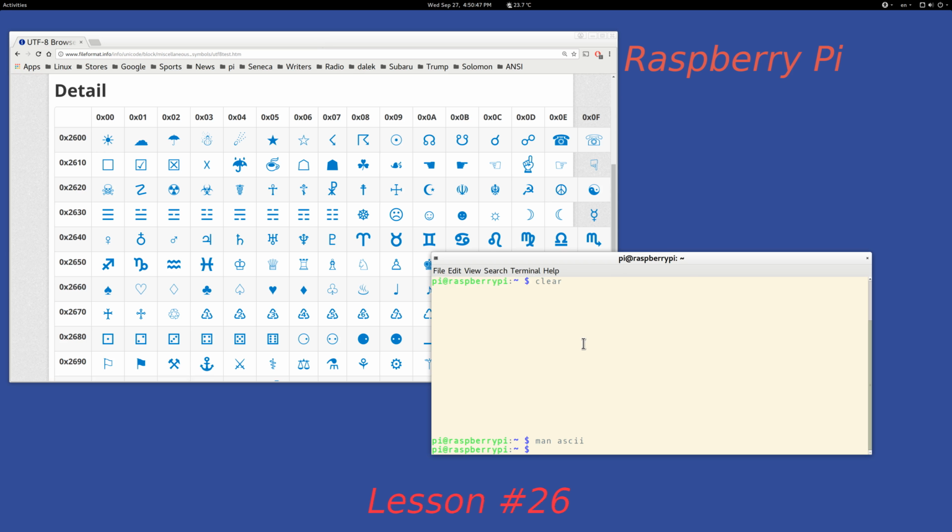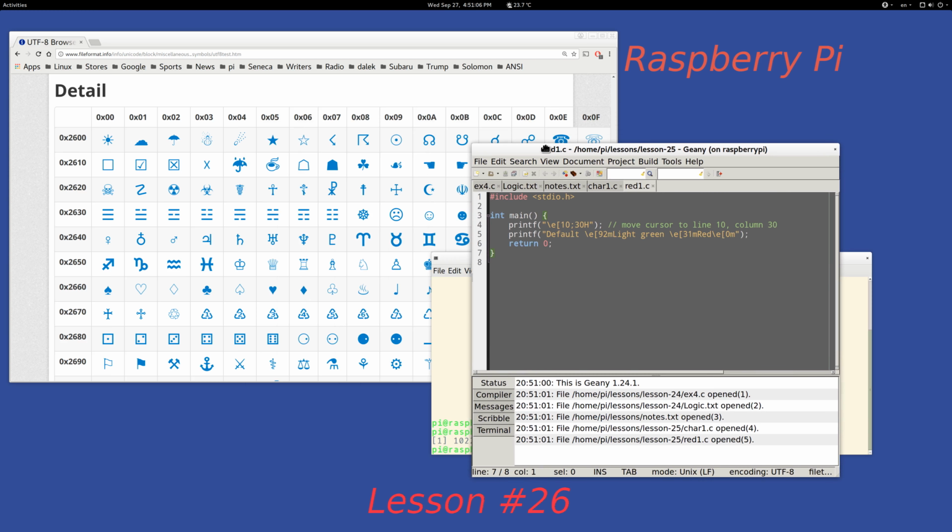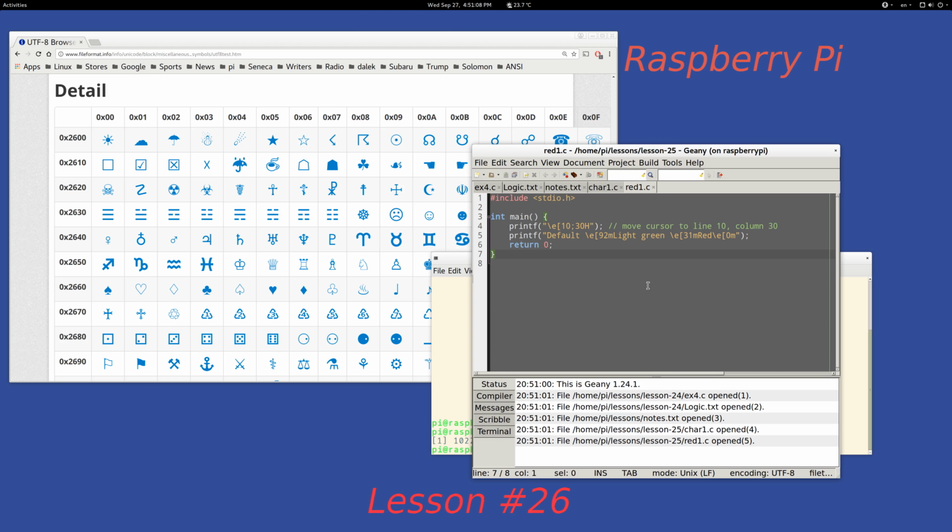We'll start up Genie here on the Pi. If I can get it going. Here we go. The last day we did this little program, and I demonstrated how it works.